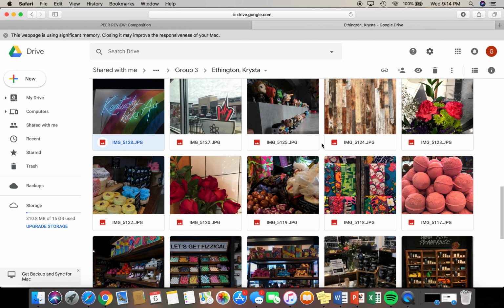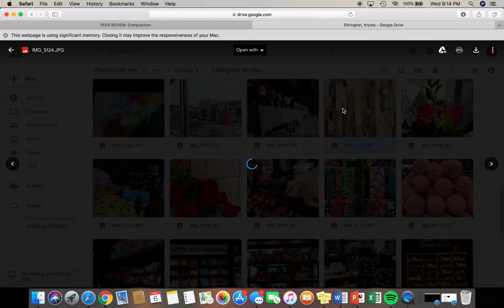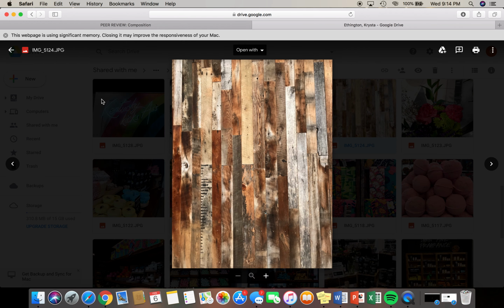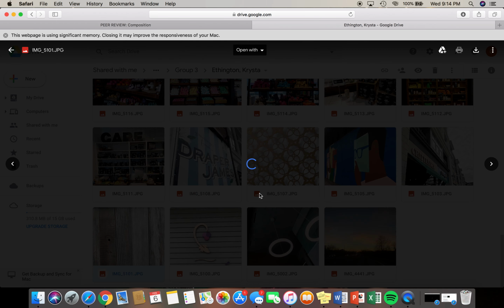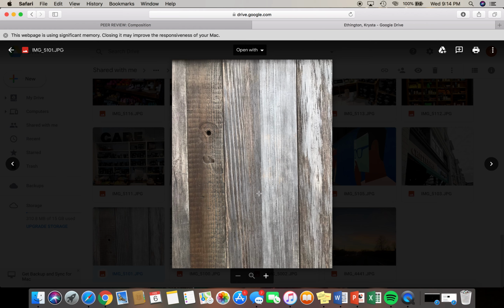I think two of her best pictures, in my opinion, are the wood pictures. There's this one and this one. I just find them really appealing and pleasing to look at because all of the wood panels have different colors within the panels, and then each panel also has a different texture.